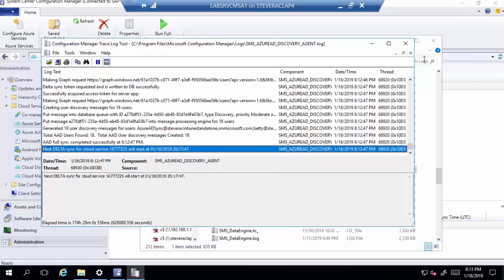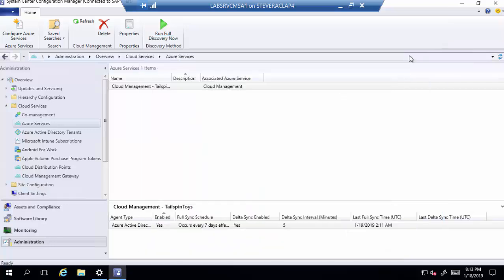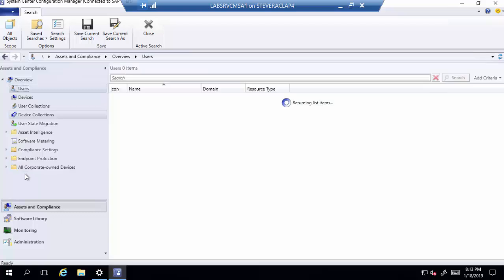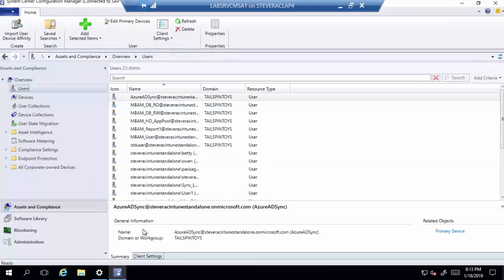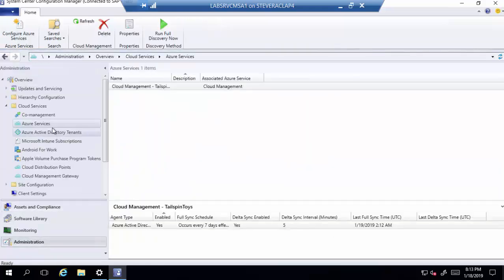So this is where the discovery actually happens. Once you have a successful discovery, then you can go in and look at your users that are synchronized in right here, right? And so that's kind of how it works. Again, didn't want to get all in the weeds on that, but this was a chance to show you that. Again, so whenever you see me go forward, you will see another cloud management piece here, to hook into another tenant that I need to be able to do what I'm going to do in future sessions.